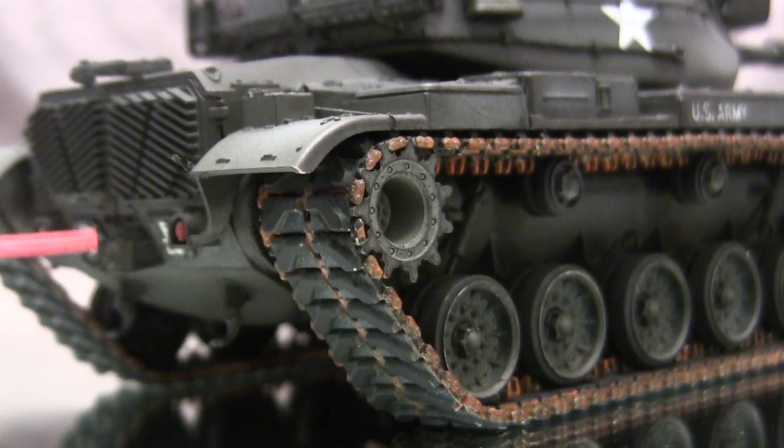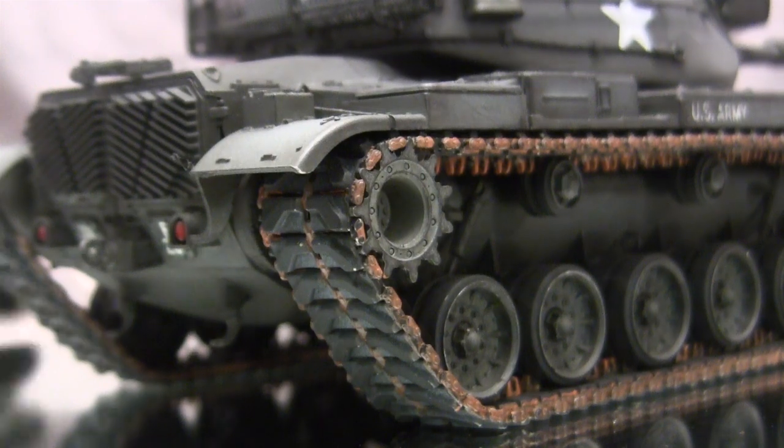From the sprocket now brings us to the track. Like I mentioned before, the model would have originally had the non-directional octagonal pattern of tracks. Those tracks are very nice, but because the owner wanted this model backdated to an M60A1 from the mid-1970s, this pattern of track would have been more appropriate. For the track itself, it's the Dragon diastyrene sets that I acquired off of eBay loose. These tracks are awesome. I mean, they went on without any sort of problems.